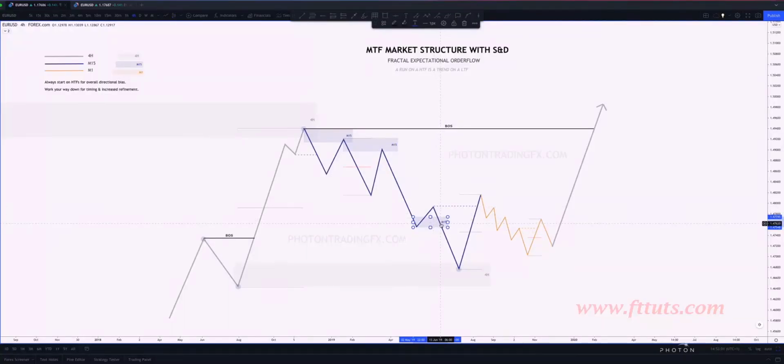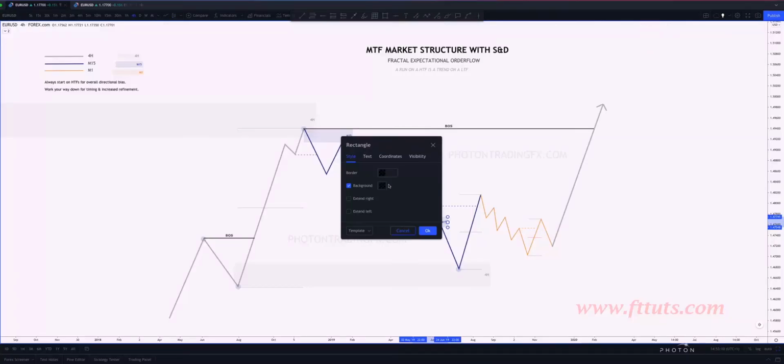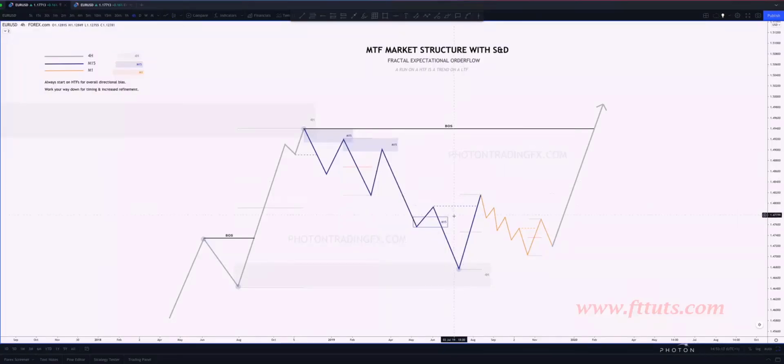So when price comes back down, what are the probabilities, what are the odds that there is enough demand within here to continue that move to the upside? Well, it's pretty slim, so it's pretty likely to be a weak demand zone. So what I'm just going to do here is denote that by drawing a hollow box, right? And then we can see that supply is still in control and it easily takes out that demand zone. We get another minor break of structure, right? And then we come down to the downside. So yes, in theory, because we have continued that move, we have created strong M15 supply here, right?